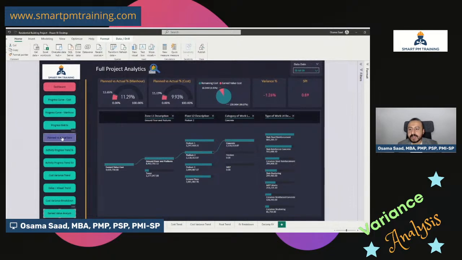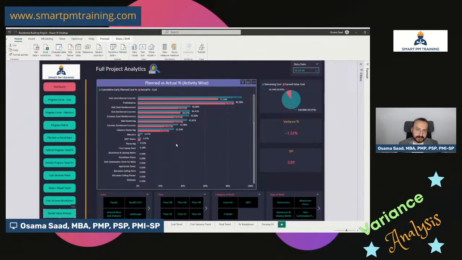So I am a big fan of dynamic, interactive reporting over static reporting, which 99% of planning engineers do, by the way. They fill a dashboard template and present the information to the decision makers, and the reviewer has to make a decision based on what they see. But in real life, if you really want to take your skills to the next level, you have to master dynamic reporting.